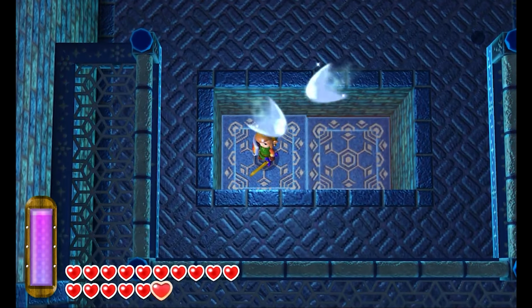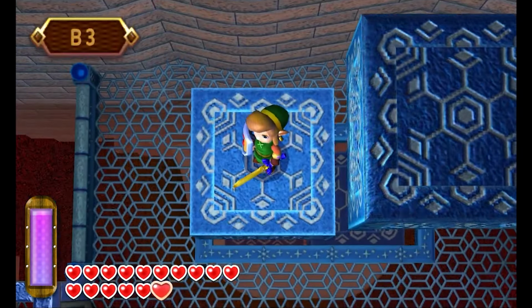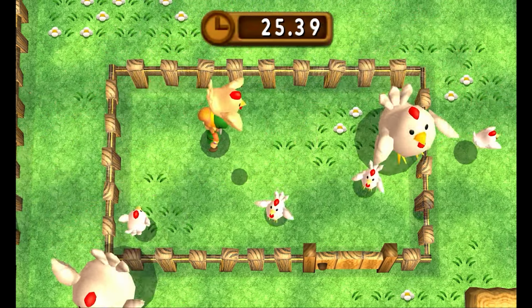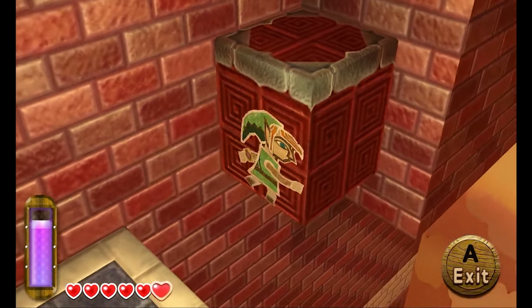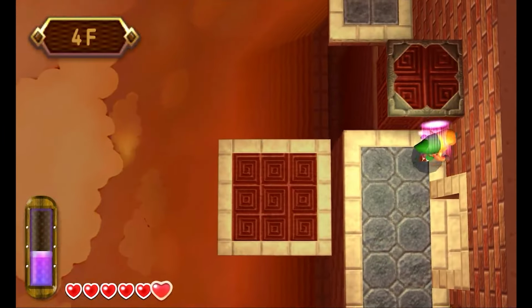With A Link Between Worlds, Nintendo really pushed the 3D effect to its peak, and even integrated it beautifully into the gameplay, which is some of the best experimentation Nintendo has done with the series. Primarily, this plays like a classic top-down Zelda, such as A Link to the Past, which of course is its main inspiration. However, not only were the controls modernized, which are much smoother and responsive than any previous title, but also its game design as well.